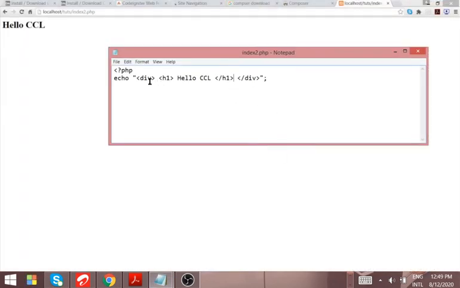So let us centralize it now. Let's centralize it. How do we centralize? We centralize from the division. Then you introduce what? Align. Is it not? Yes. Align. Then maybe center.